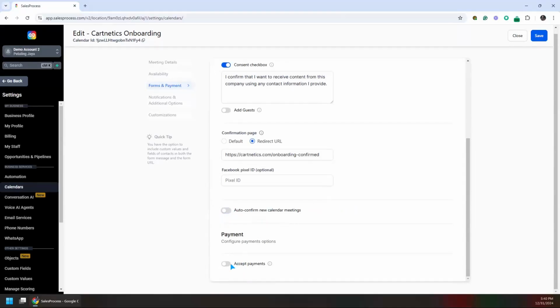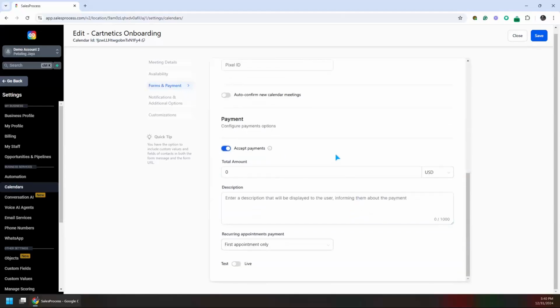Next step is if you want to collect payment from your customer at the time of the booking. Maybe it's a booking where people have to pay you some money to talk to you, like for example, paid time support. Now, if you want that, then you can enable accept payment and tell it how much money they are going to pay us. And what happens is, within the form, it will ask for the money after the form filling, and they have to pay us using their credit card or debit card. Unless they pay, the meeting will not be confirmed.